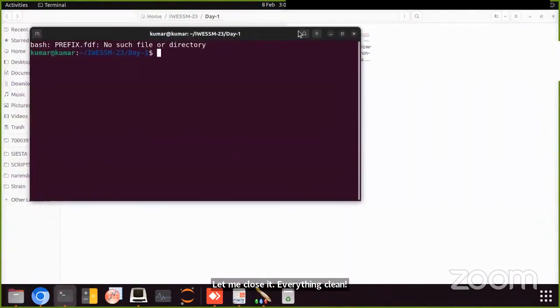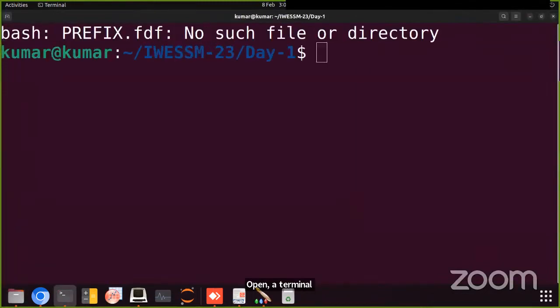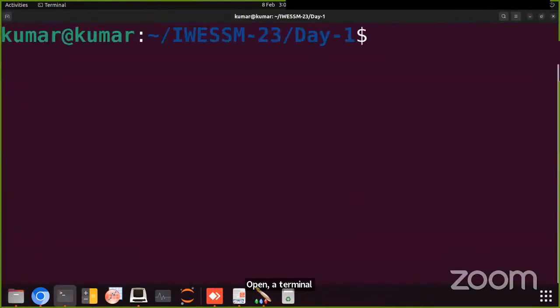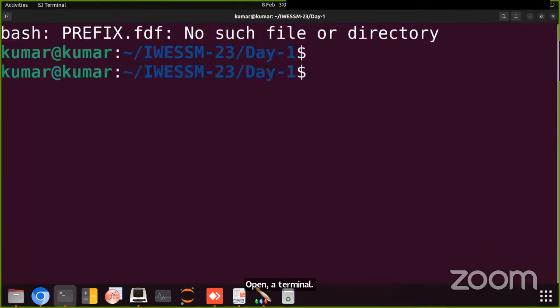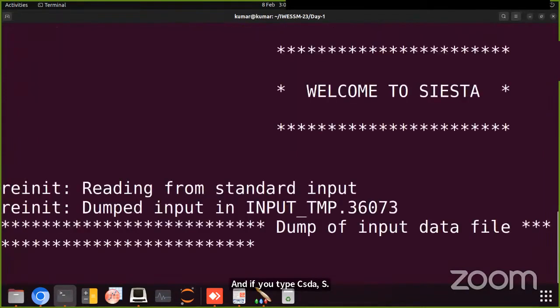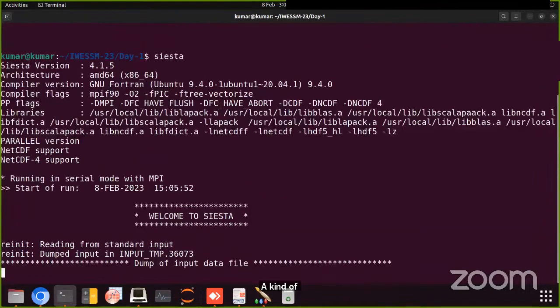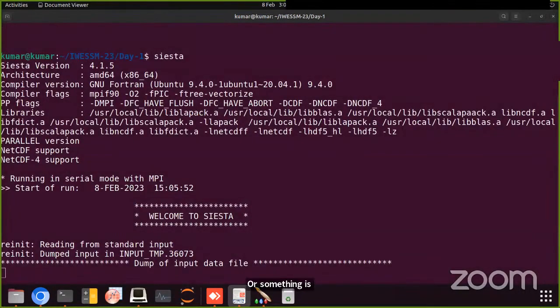Open a terminal. And if you type siesta, enter, something appears in front of you, that is welcome to Siesta.